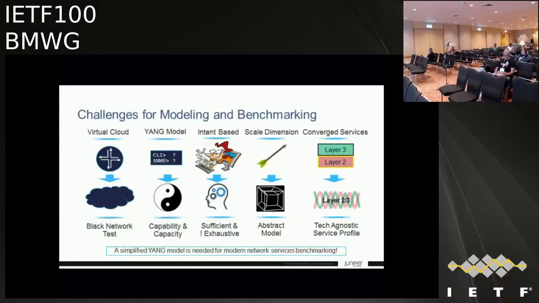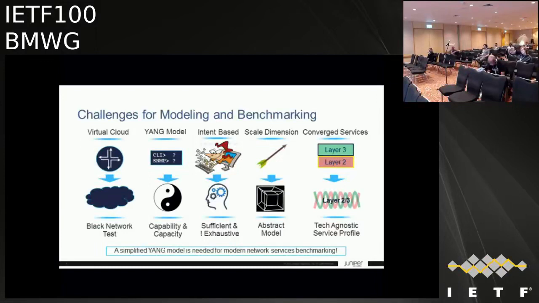But we have evolved to using an SDN controller that only requires the user to provide a very small subset of the necessary intention, so that based on machine learning and telemetry data, the SDN controller will automatically provision the services using a growing number of underlying devices. So we no longer have a static set of configurations. Instead, we will actually be benchmarking the intent rather than a set of devices with a concrete configuration.